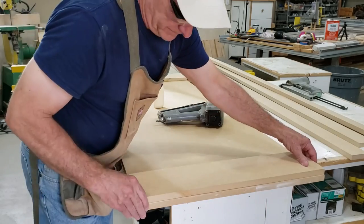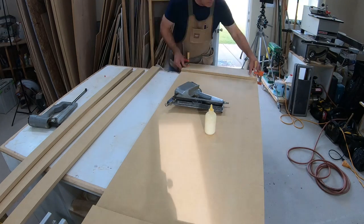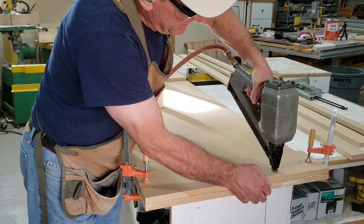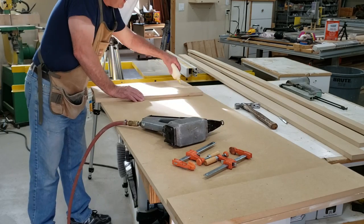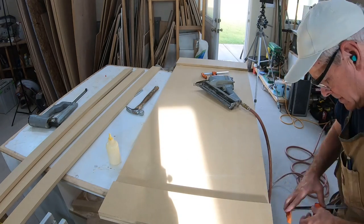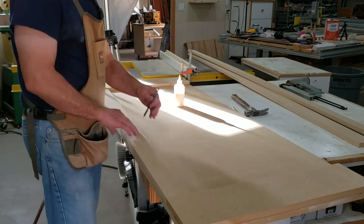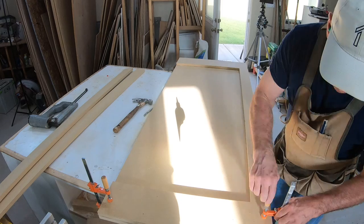The first thing I'm doing with my top is to build the edges up to an inch and a half thickness, which is pretty much the standard thickness I use for any top I build. Now, I could round these corners if I wanted to, but for simplicity's sake, I'm leaving them square. In addition to giving me the right thickness to stick my edge pieces for the countertop to, these other support pieces I'm adding to the bottom of the countertop add stiffness and rigidity to the overall top. As I said, the only negative thing about particle board is that each piece you add does add more weight when it comes time to move it around, but it also makes it very durable.